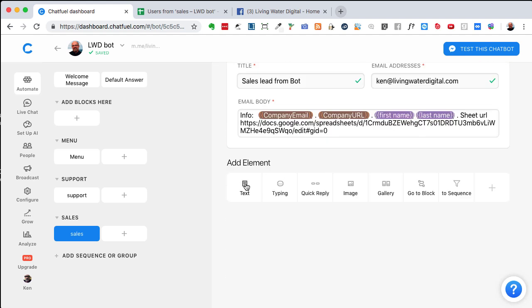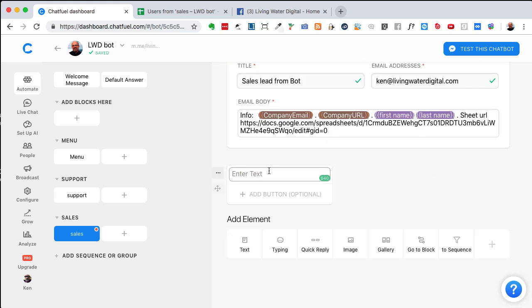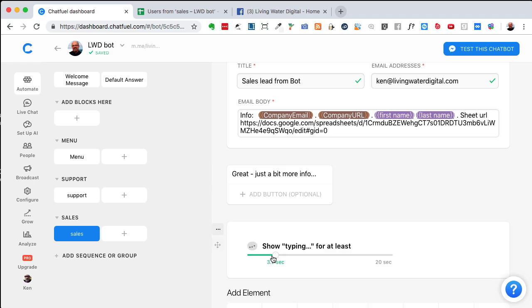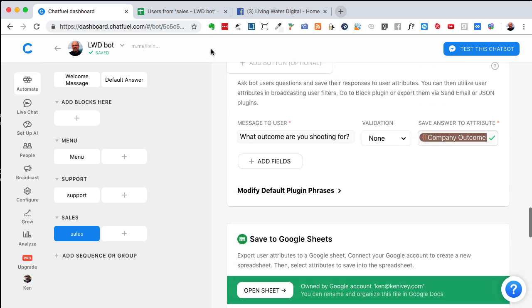So let's get some more text in there. Just a bit more info. We'll do some more typing. There we go. Well, let's make it a little bit longer. There we go. Okay, so let's pull this up again.